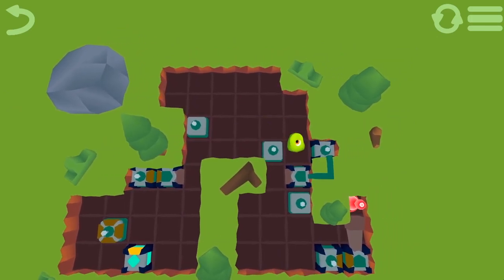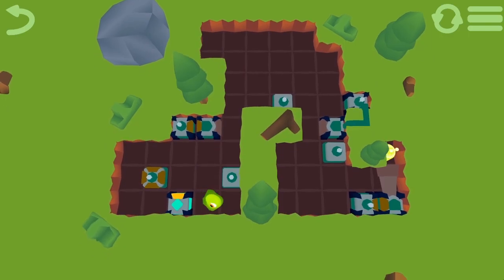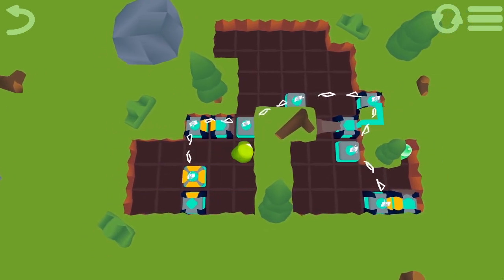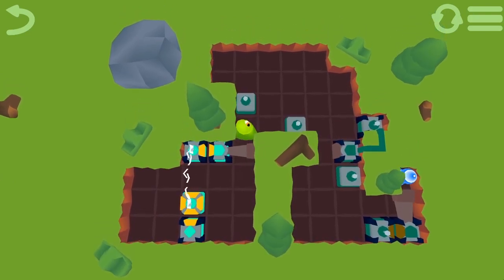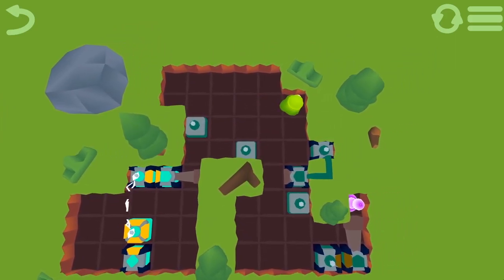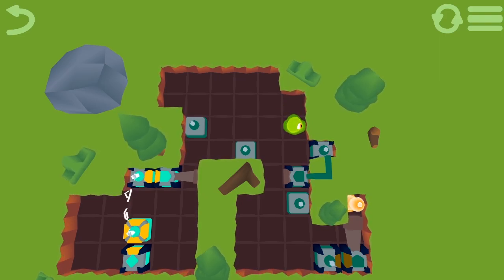Oop. Yeah. Okay, sometimes the controls are a little bit slow. That's going to be there, so I can still get through. That's connected. But I don't want that to be connected. That disconnects. I want to be able to set this up from the other side. One, two, three, the wall's there.